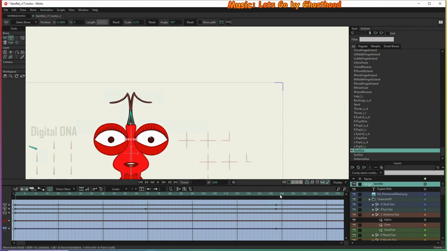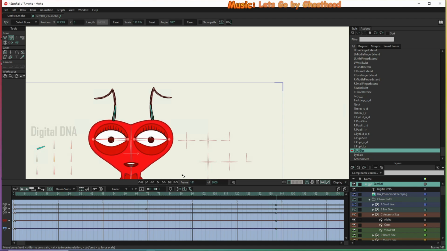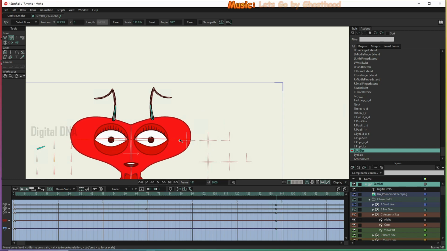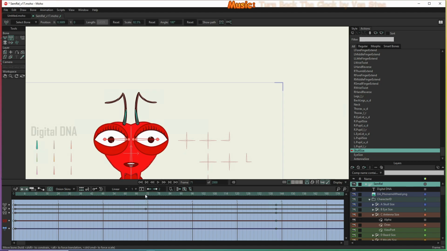And now we go to 141, and we want to stretch those bones outward. Not that far. And to right about there. And then at 71, we're going to reset those bones positions, or scales.